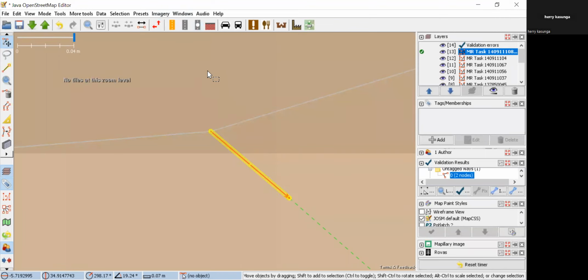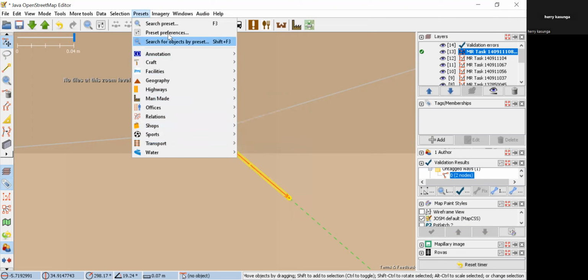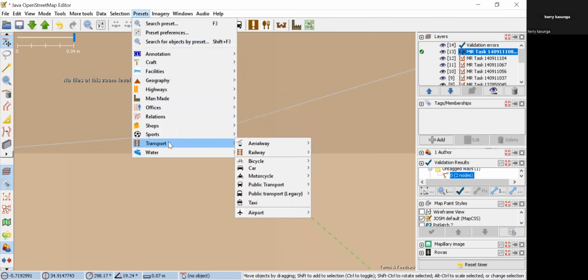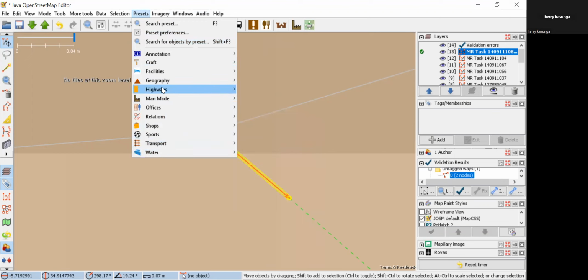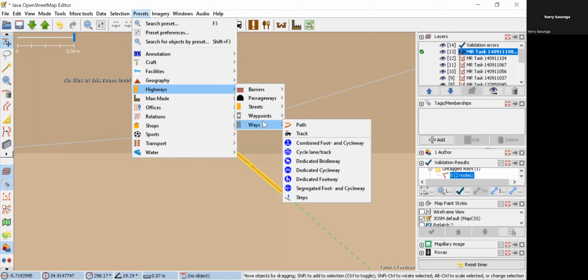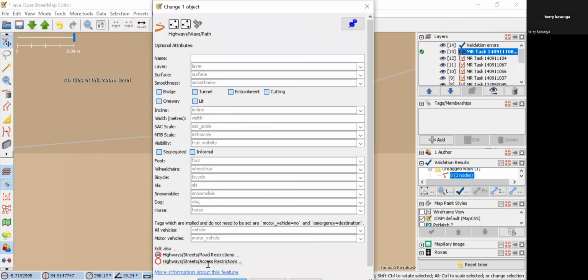So I say it's a path. I'm just going to give it path.